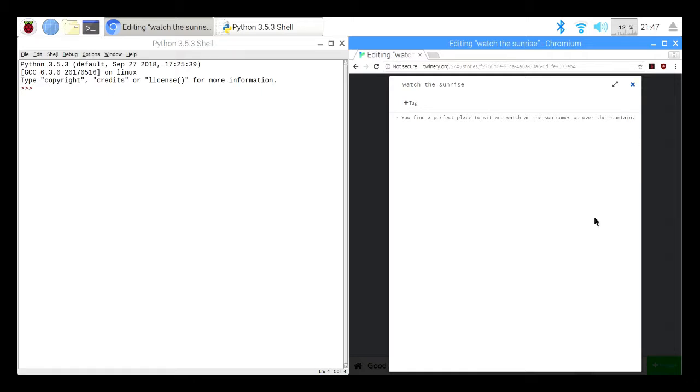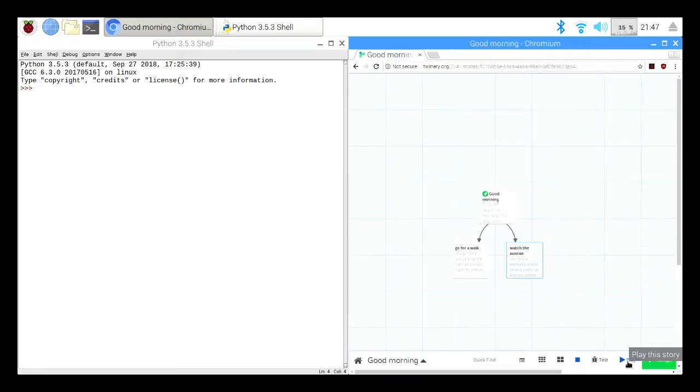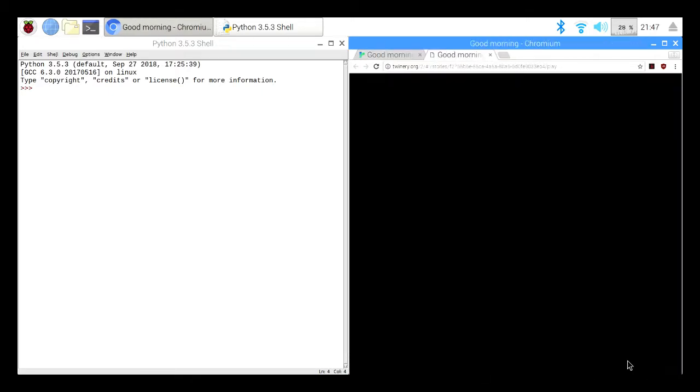Once you've done that, you can hit play to play this story, and it will bring up the initial passage that you can read, and you'll see highlighted as hyperlinks the two choices that I entered. So you can click on those. We can choose to go for a walk, or we can go back here and choose to watch the sunrise.